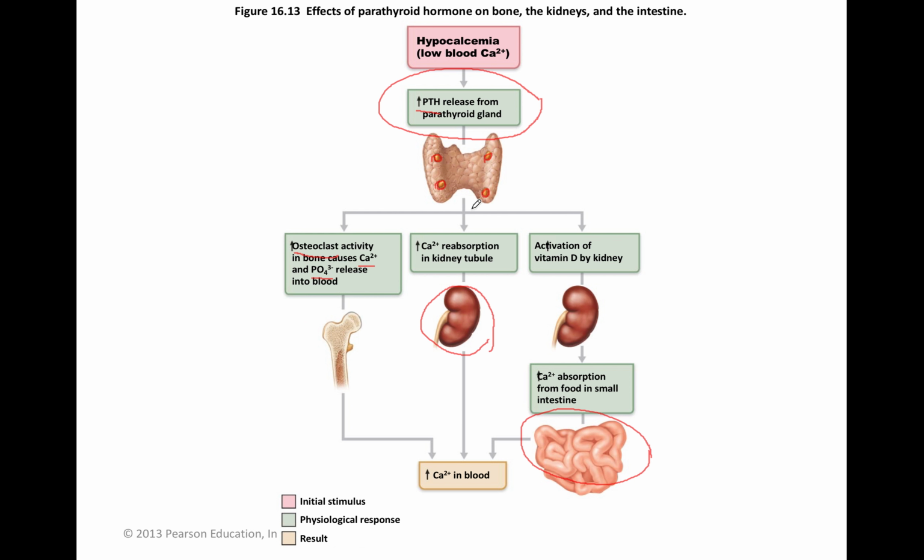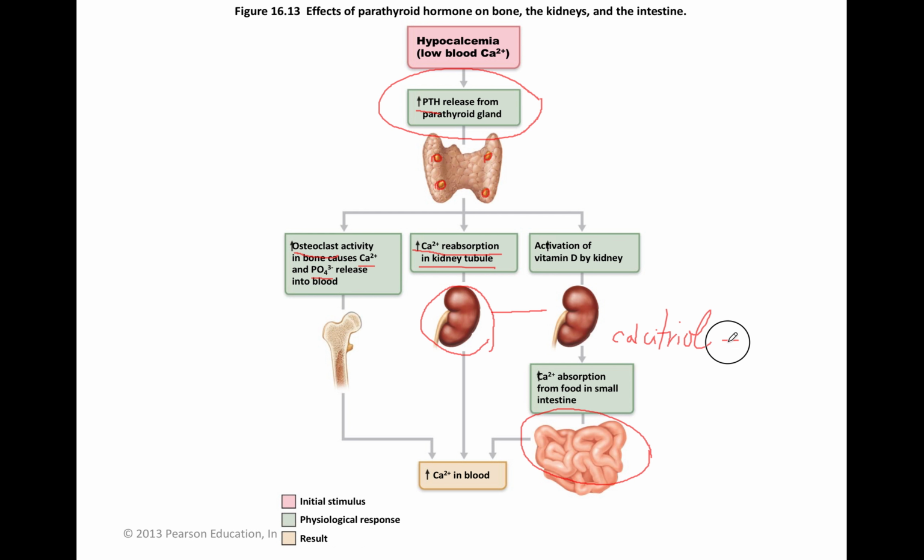Now, the kidney is also another structure that gets affected. Remember, you balance ions using your nephrons within your kidneys. So if you have a low calcium level in your bloodstream, you want to start holding on to the calcium. So there is an increase in calcium reabsorption inside your kidney tubules. At the same time, your kidney is also going to start to release a hormone called calcitriol. And calcitriol has a target, which is your small intestine.